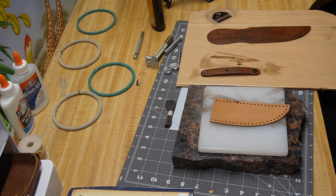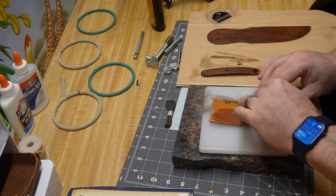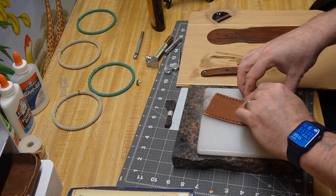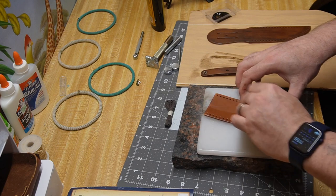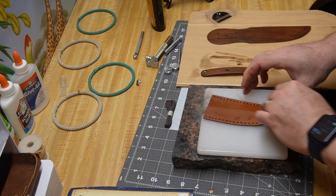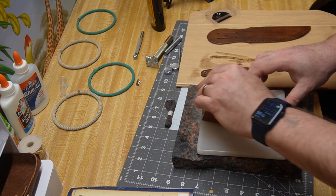All right, so we opted for the leather dyeing to be done quick. So we've got that sitting. It's drying right now. We are going to have to do the back side of that. What we're going to be doing now is getting this prepared for stamping. So we're going to put our one big deer head stamp on here, and then we're going to put some little doe prints around the edge of it.